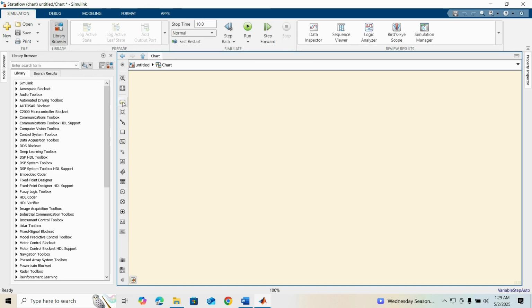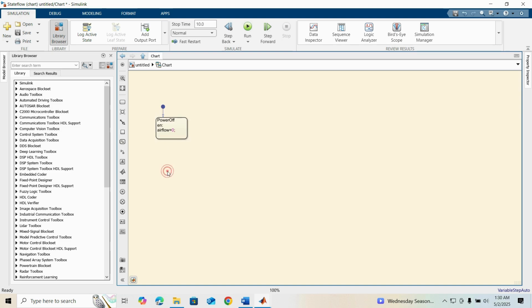This is our state, and I'm renaming it as power off. I'm setting the entry value airflow equals 0. When power is off, the airflow will be 0.